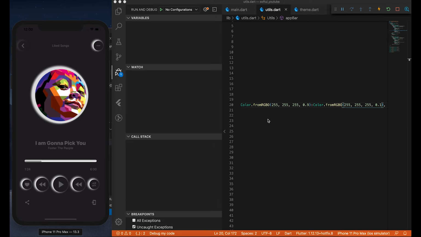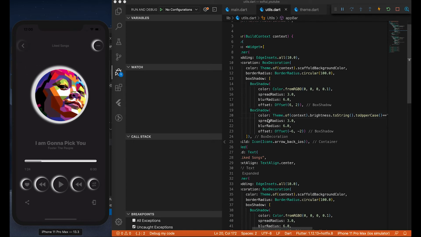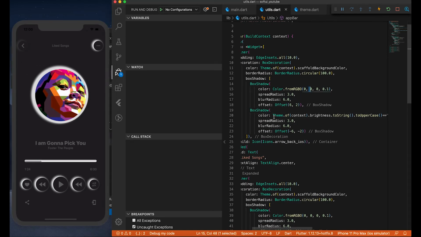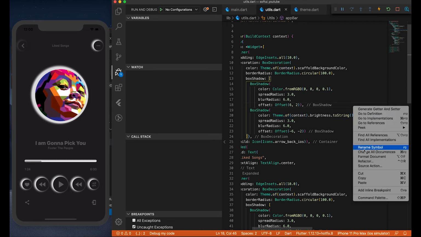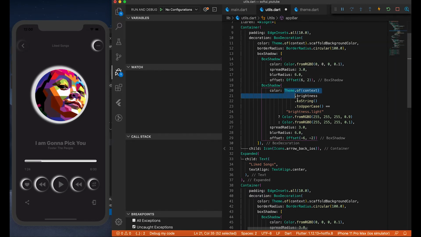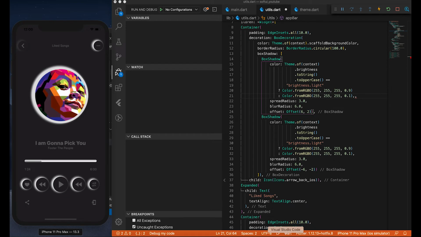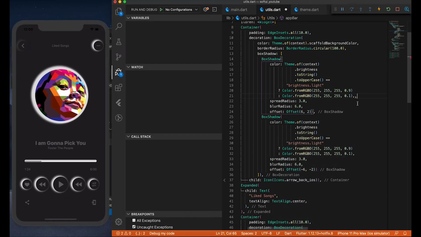Now we need to do the same with another box shadow, which is somewhere over here. I'll first format the code so that we get a perfect look of our code. Now I'll use the same thing right over here, and I'll be changing the color according to the need.